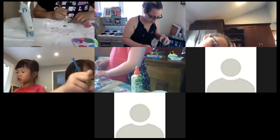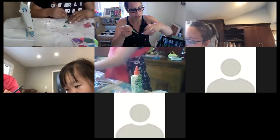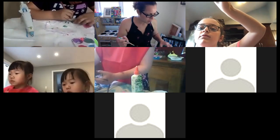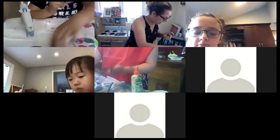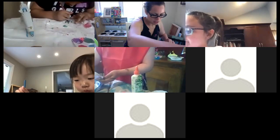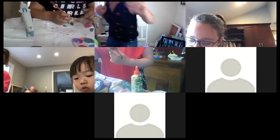Don't worry about your mess right now, we'll clean up the mess later. It's going to get easier from here on out — I promise. The next steps are the easiest ones. I'm doing a couple of my leaves orange. I'm not even washing my brush — I kind of like when the other colors contaminate my color because it makes it more of a neutral. I prefer neutral colors.